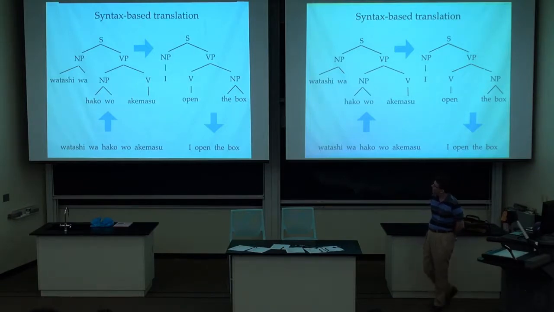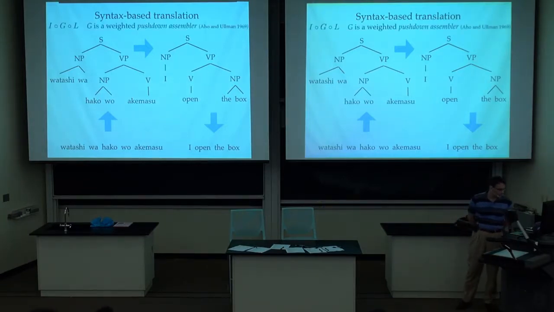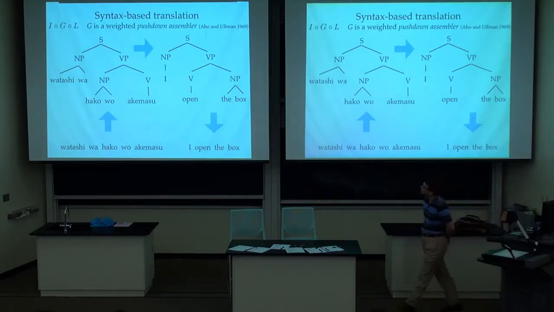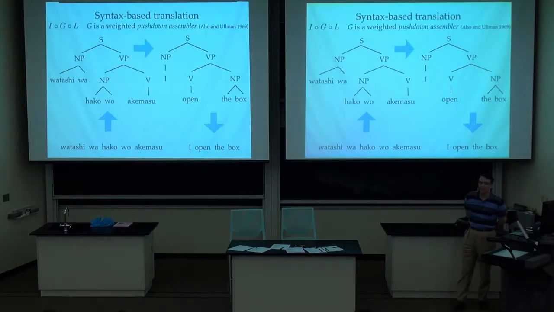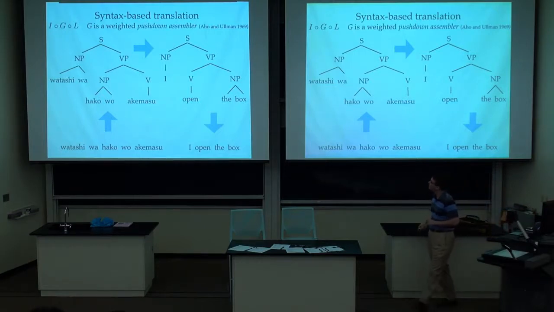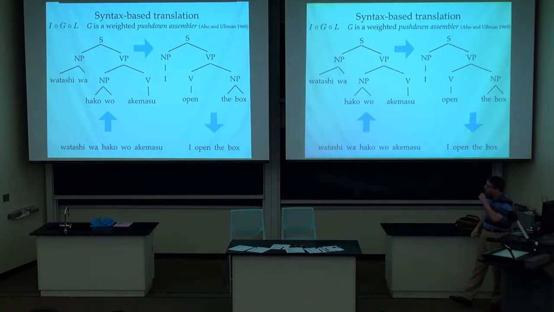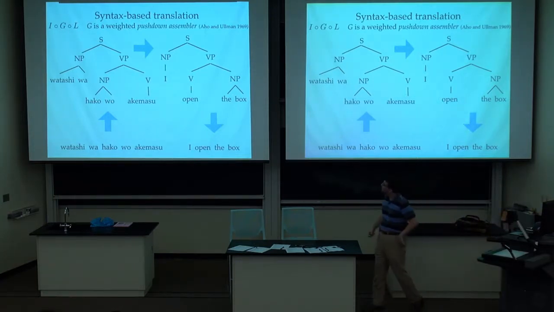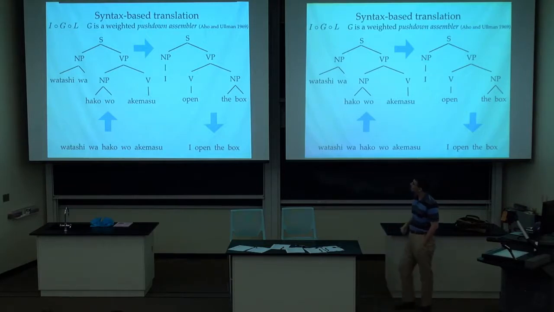And so the nice thing about this is we can also think of this as a kind of transduction, where this transducer in the center, the thing that transformed the Japanese tree to the English tree, is something called a weighted pushdown automaton. I don't know how many people know what a pushdown automaton is. A lot of people have heard of synchronous context-free grammars, but not so many people seem to know about pushdown automata. This is the second half of the Aho paper. It's the part that no one apparently reads. So in addition to defining this formalism, they actually also define an automaton for it. And so what's cool about this is you can actually just define this as a big transduction.